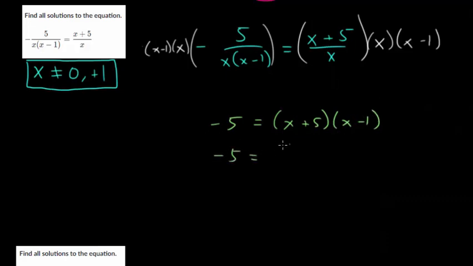Now we'll have to multiply this out. We get x squared minus x plus 5x minus 5. It's a quadratic. Let's add 5 to each side to get rid of this negative 5 so we can set one side equal to 0. We can either use factoring or the quadratic formula. We get x squared minus x plus 5x would just be 4x, and minus 5 plus 5 is 0.